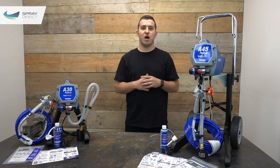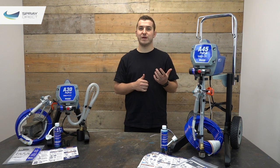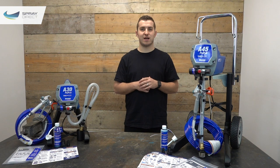I wouldn't really suggest using either of these two machines for spraying any sort of masonry paint, be it smooth or textured. That paint's just going to be a little bit too thick for this machine to suck up. If you're looking at spraying masonry paint, then I'd suggest looking at a slightly larger machine.